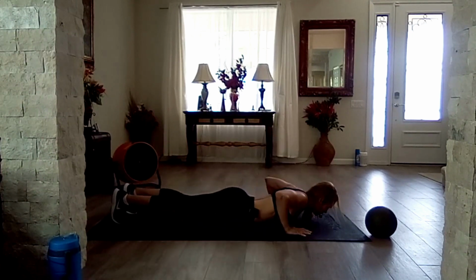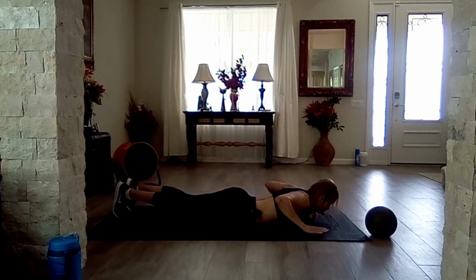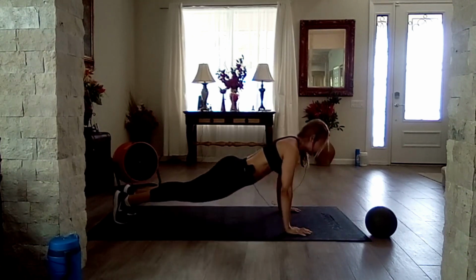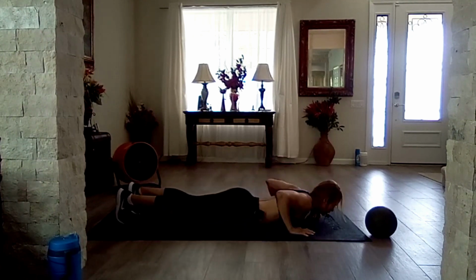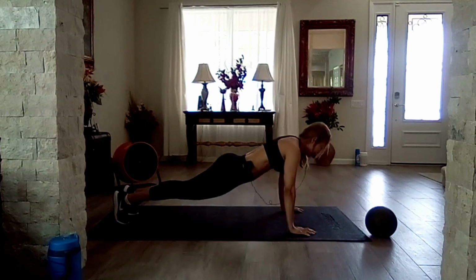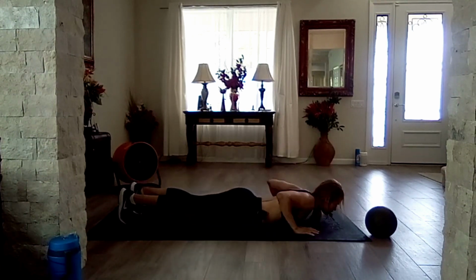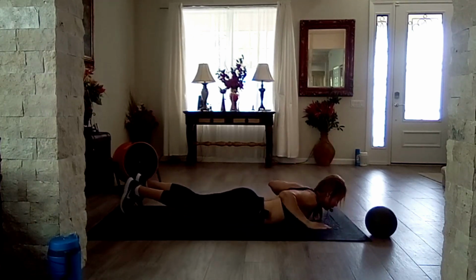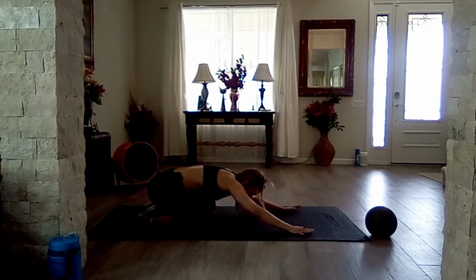Four. Five. Squeeze shoulder blades, lift the legs, squeeze the glutes. Six, seven, eight. I'm going to go for 12. Nine, 10, 11, and 12. Very nice, guys. All right, go ahead and release.